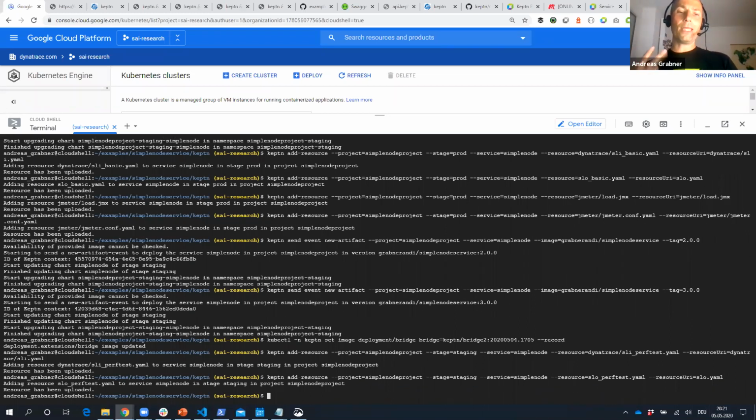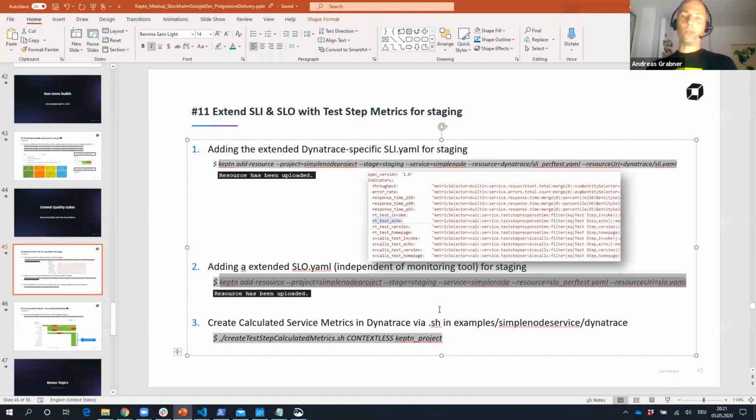Now, the SLI that I've just uploaded includes a couple of new metrics that are using a new feature in Dynatrace called calculated service metrics, where in Dynatrace I can say, I want to get response time, number of database calls, CPU time, wait time, but I want to have it split by a particular piece of the URL, by a particular piece of context data.